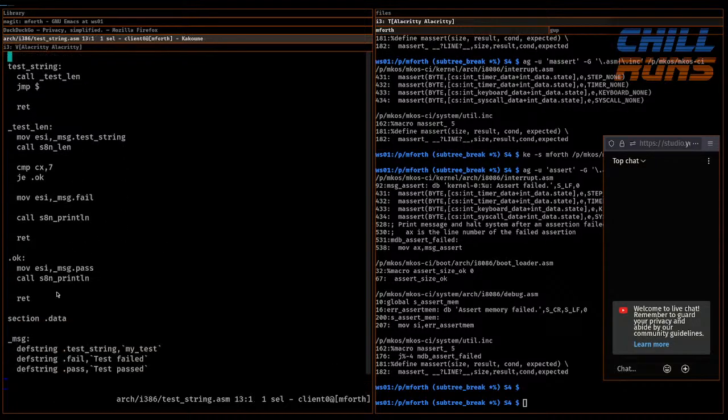So I want to set up a series of tests like this for different modules, video and string and stuff like that. I don't want all this code every time.